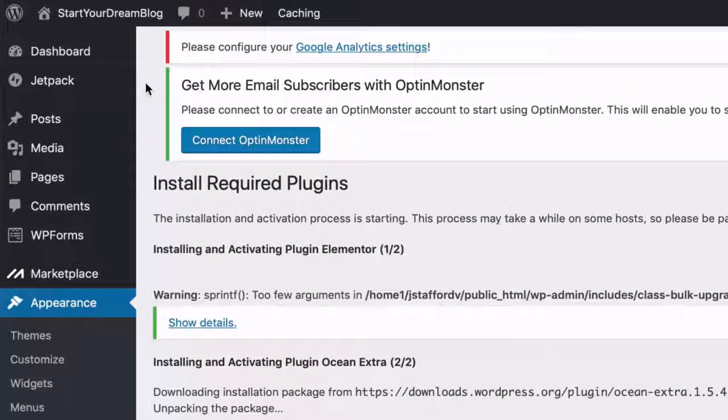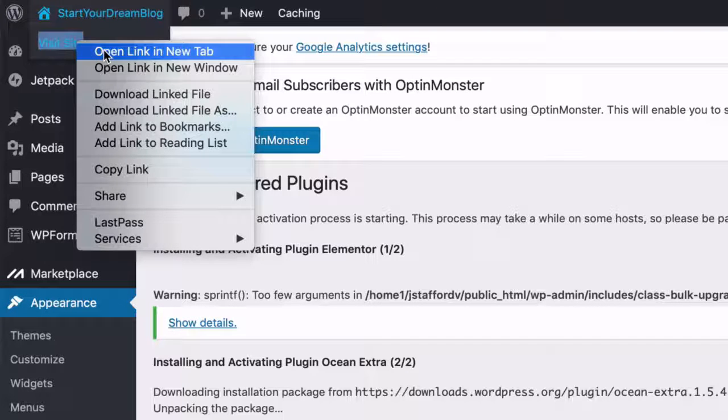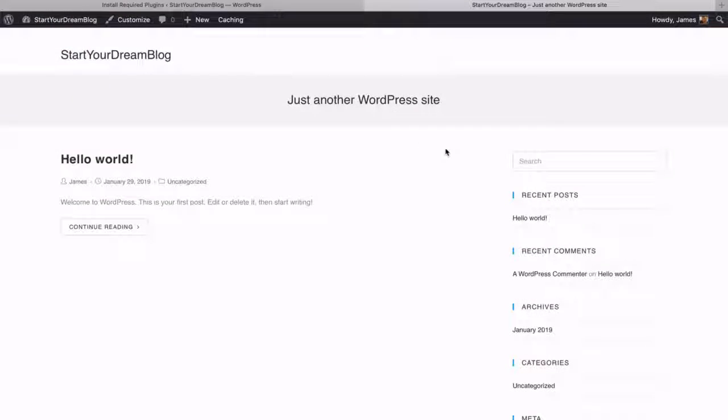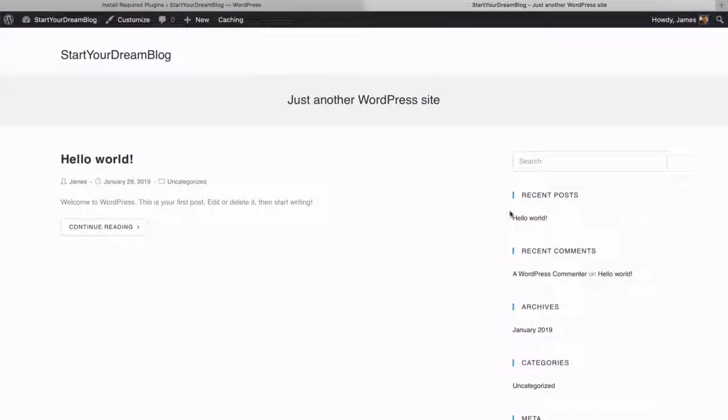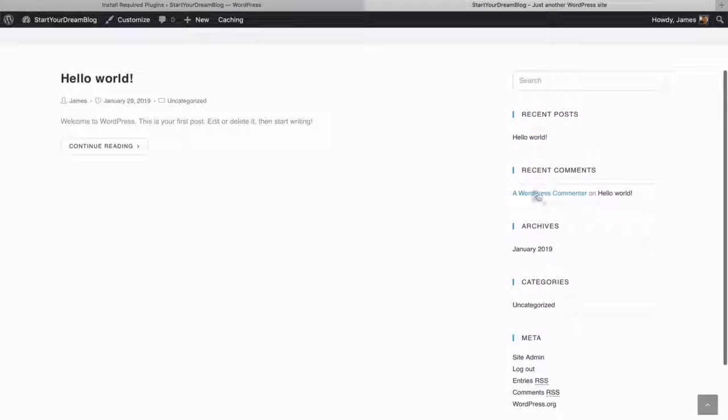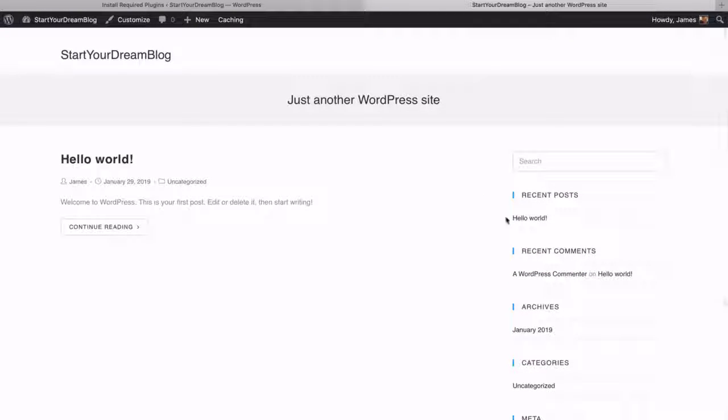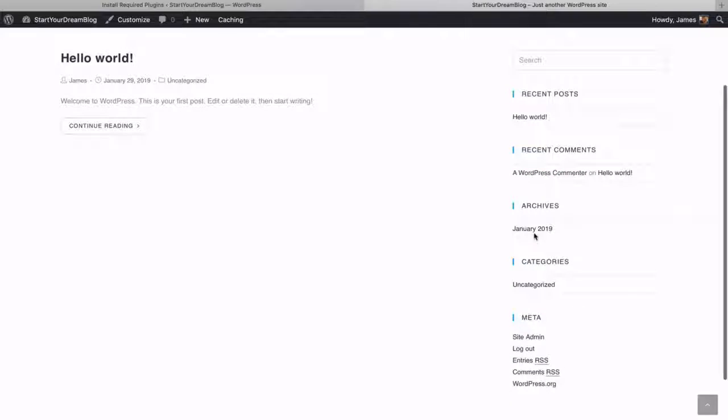Okay, let's have a quick look at our website again. Scroll up here and either click on Visit Site or right click and open it up in a new tab again. And you'll notice that it has slightly changed. It actually looks a bit better than it did before. It's still a blank canvas though. We're getting there. So keep going and you're going to be amazed at what's about to happen.